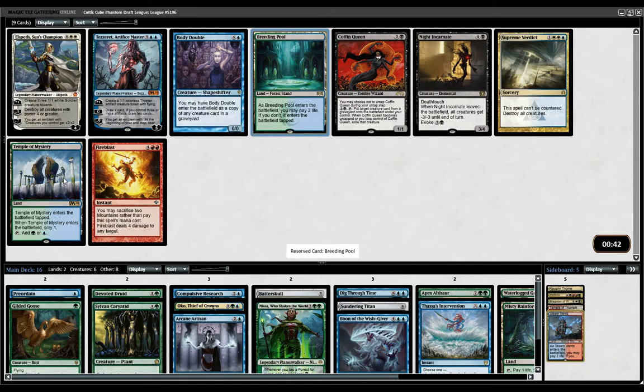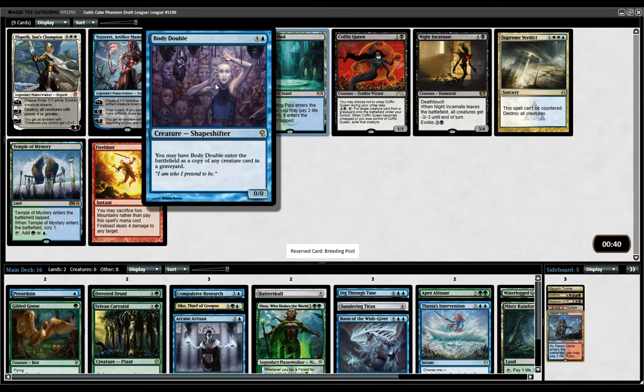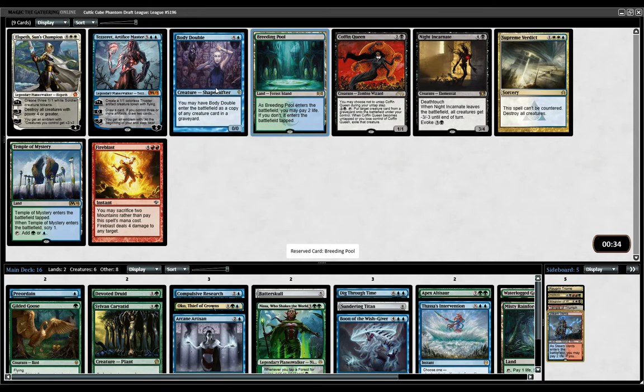Breeding Pool. Temple of Mystery. Oh, no, oh, God. A cube with Body Double in it. You kidding me? Oh, God. Does this cube have the full combo? Does it have Revel Arc? We haven't seen Revel Arc. I don't know if it has... Yo, what the hell?